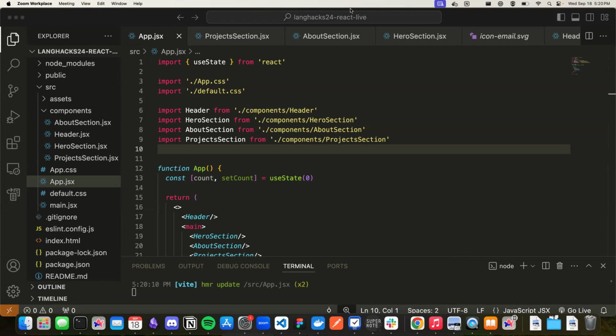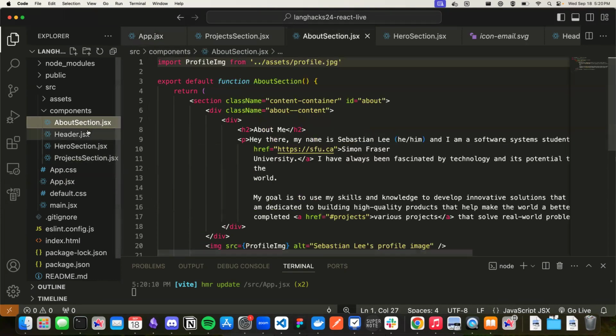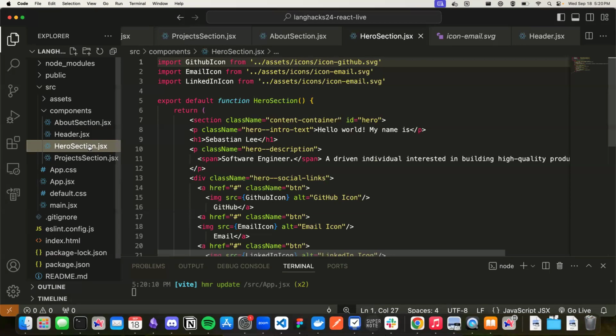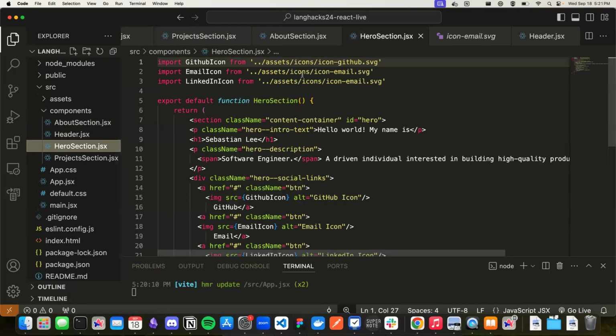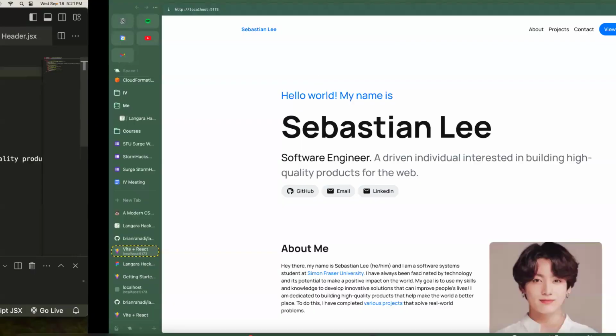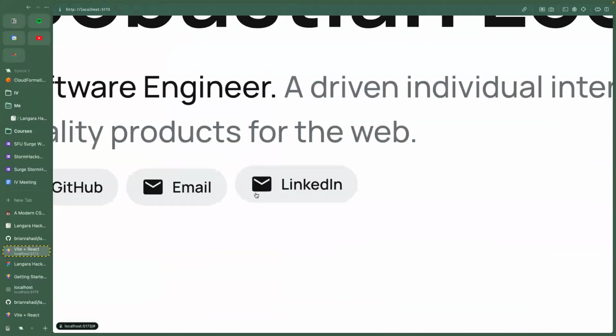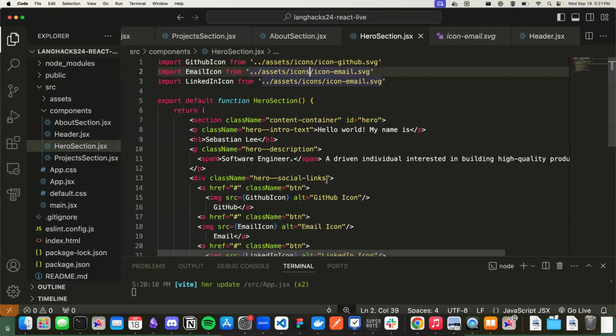Hey. When you imported the LinkedIn icon, it was the same as the email. Oh, okay. It doesn't change on the website. Wait, let's see. About in the hero, I think. Oh, okay. And then, oh, it's the same. Yeah, it's the same. Thank you, thank you. So I will change it and let people know later. Okay, thank you.